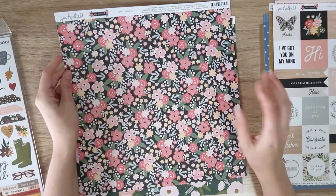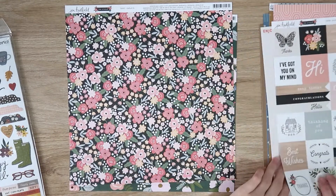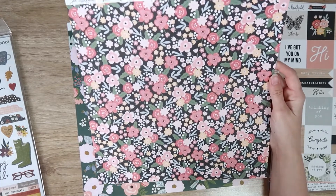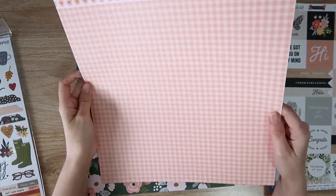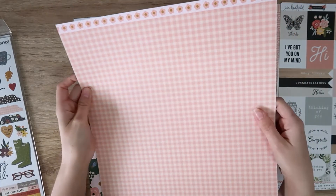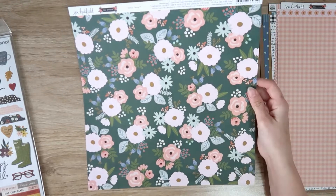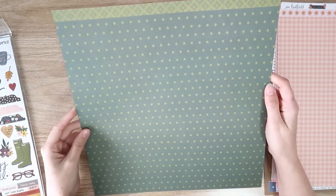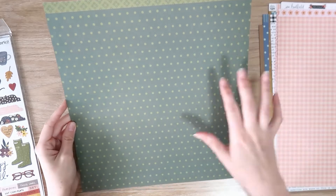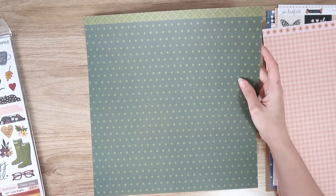This one is called Daffodil Drive — they named them all after streets since it's called 'The Avenue.' It's a floral on a black background, very impactful, very busy. I certainly got it for the B side. The A sides are really nice, I just love having a pattern paper background — that's a bit too full on for me. The B side is a lovely almost coral pink gingham. I love this daisy print. And the last one is Peony Place — those lovely big florals on that really pretty forest green background. I love that one. A couple of people said they don't like this green but I really do — it's nice and earthy and homey. So three of those spot backgrounds — I think they're really easy to use, a nice way to use pattern paper without being too full on.